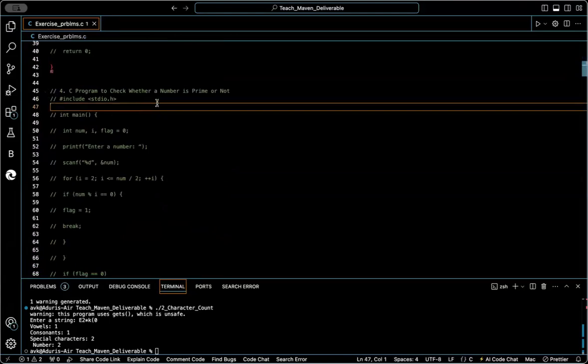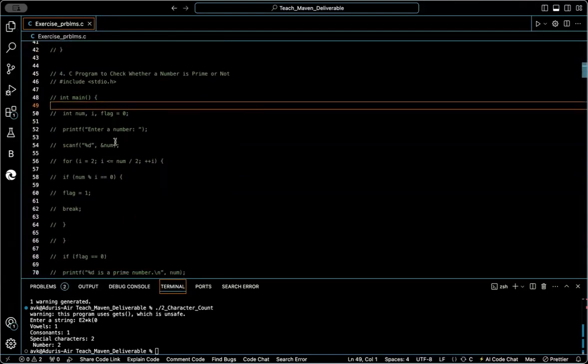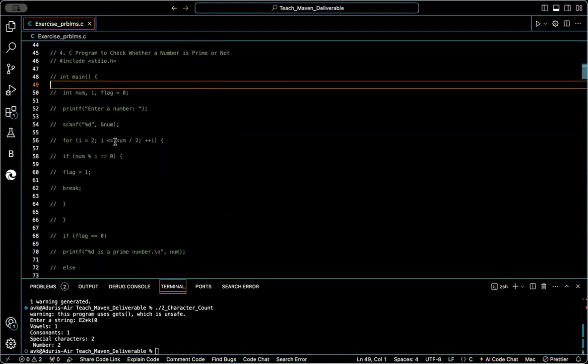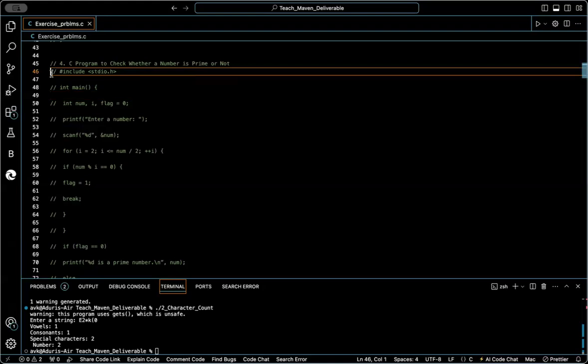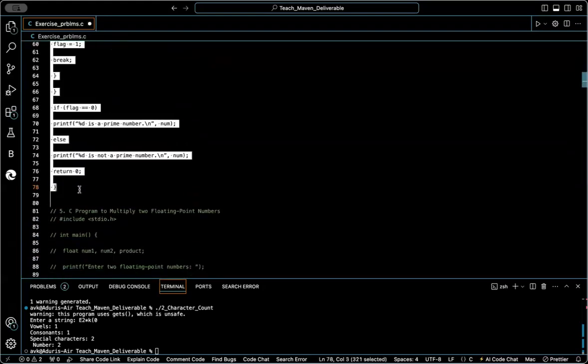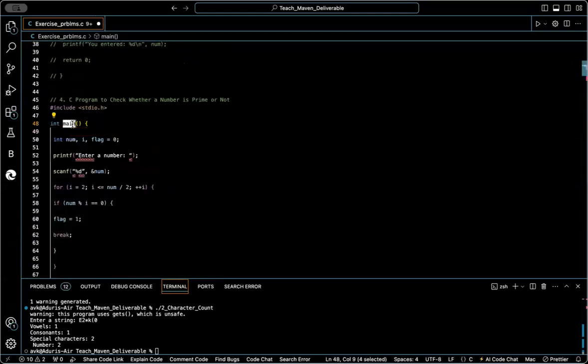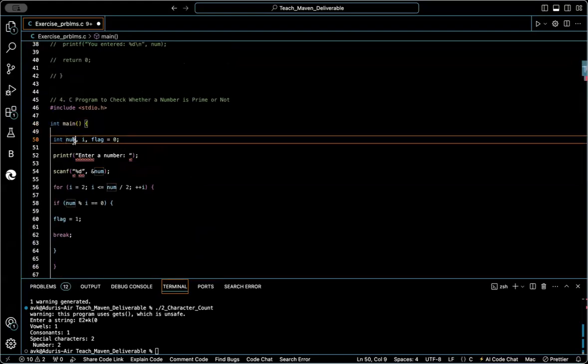Next is a C program to check whether a number is prime or not. We will ask the user to enter the number. That number we have to check whether it is a prime number or not. How we are doing it is, we need to take stdio.h and the main function. In the main function, I'm taking some flags.